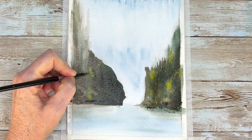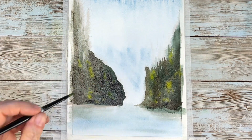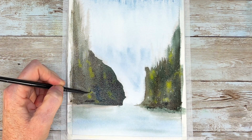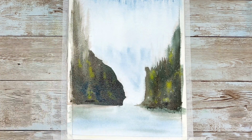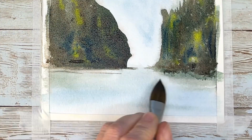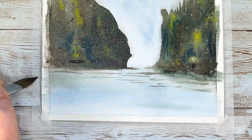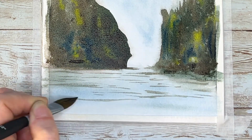And moving on to the next cliff, I'm going to work that cliff in the same manner. Getting those colors darker, charging it with some pretty colors, and adding in my salt. Now with a steady hand and a sweeping motion, I'm adding in those brown colors to the water area to make waves.